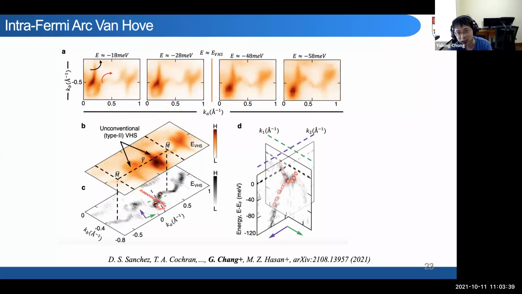Okay. Yeah. Sorry, but maybe my question was more like, why do you need Fermi arcs to do this? Because you could create Van Hove singularities in kind of standard ways. Would you be able to also see this Fermi arc instability using normal Van Hove singularities, or is there something special about the Fermi arc that allows you to do this?